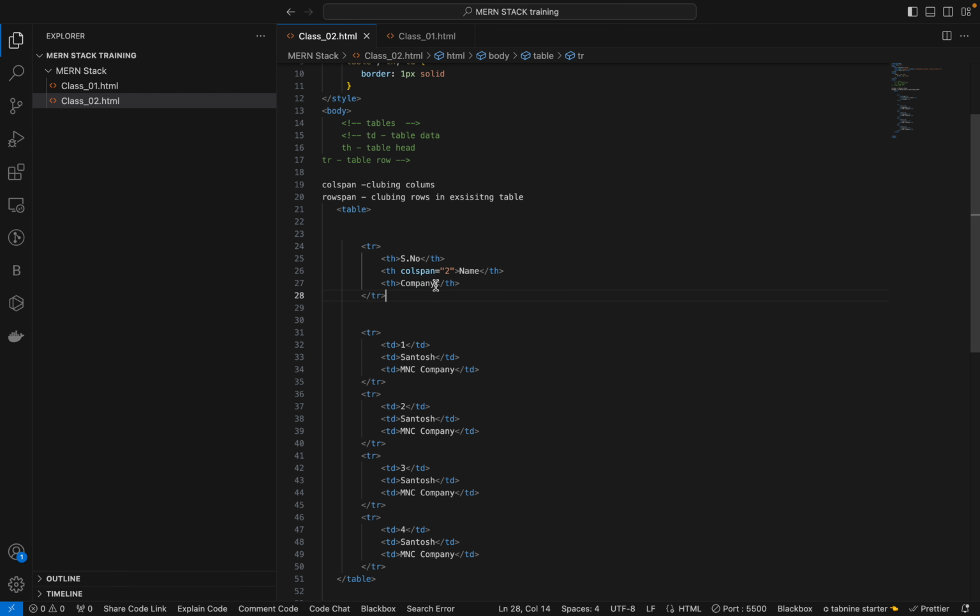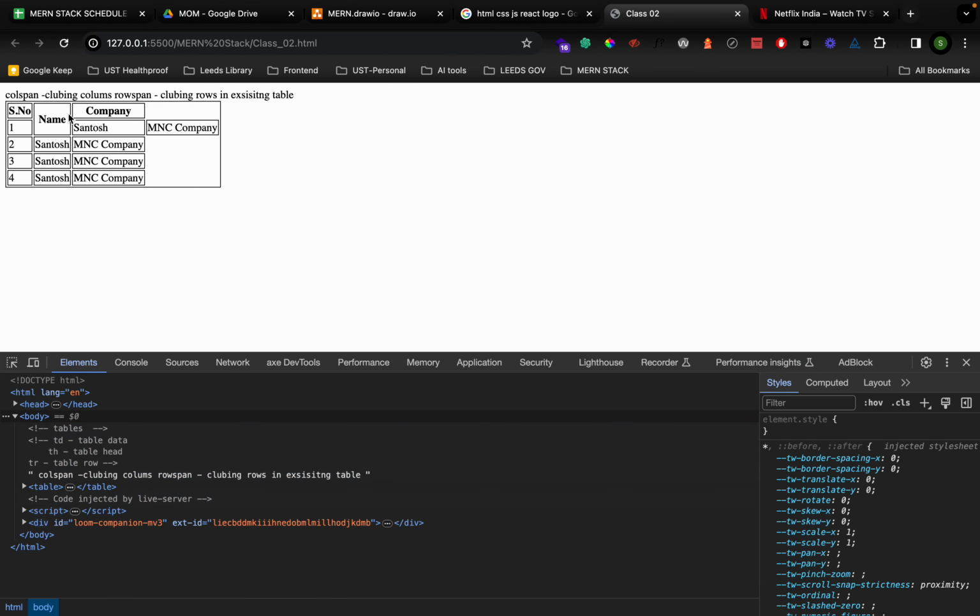Similarly, we can have the row span. See, now rowspan is taking two rows.